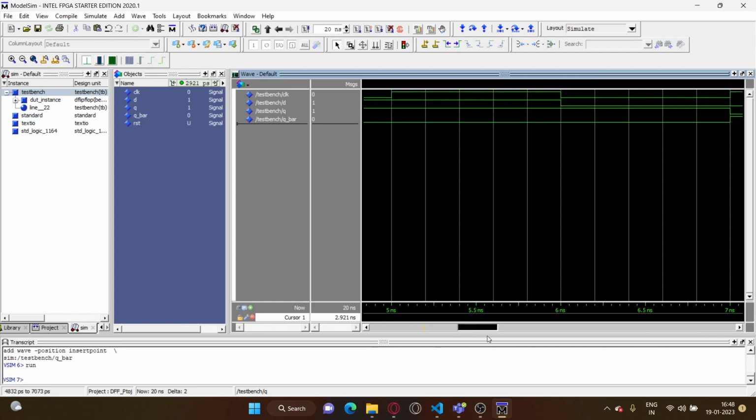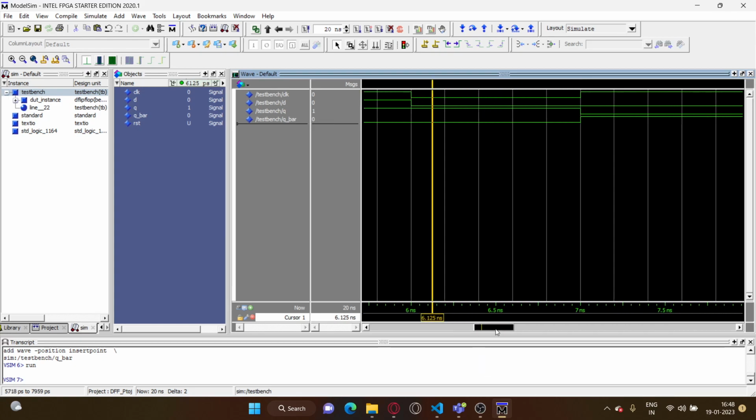So let's get to the part where the input is changing over here. We change the input to go from 1 to 0. Clearly over here, the clock is transitioning from 1 to 0 and the input is also going to 0. But the output is still 1. It is retaining its previous state because it will update the output only on the rising edge of the clock.